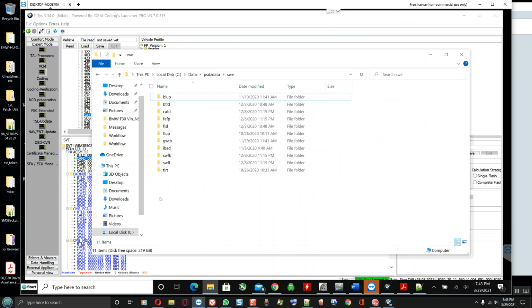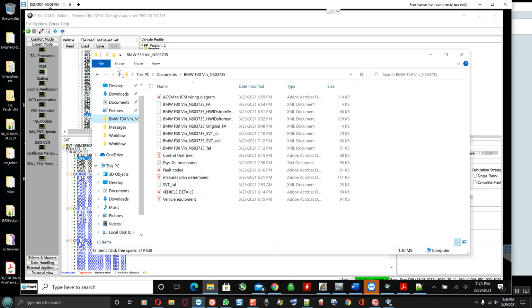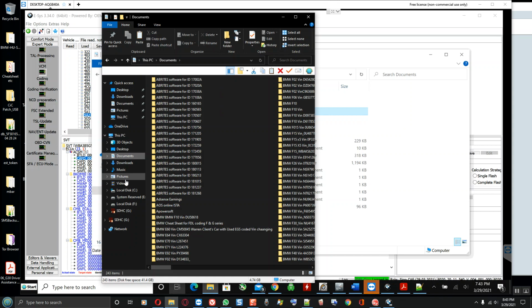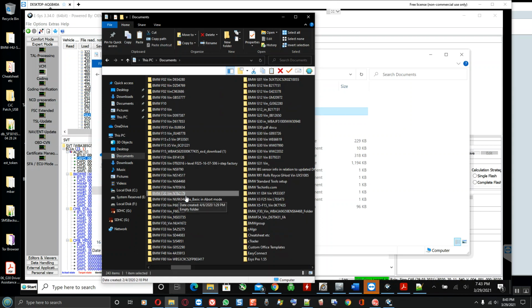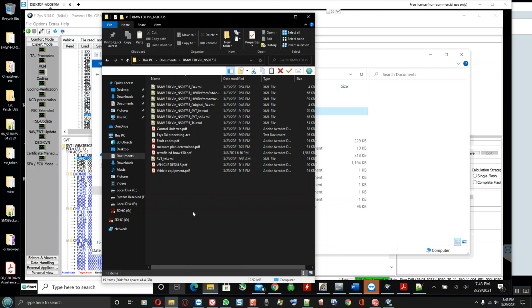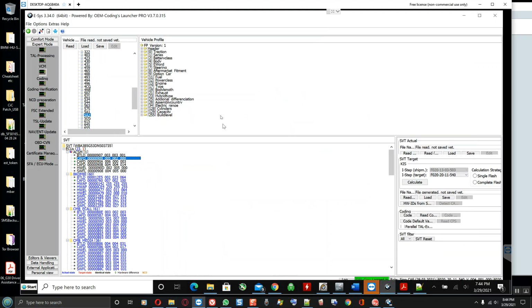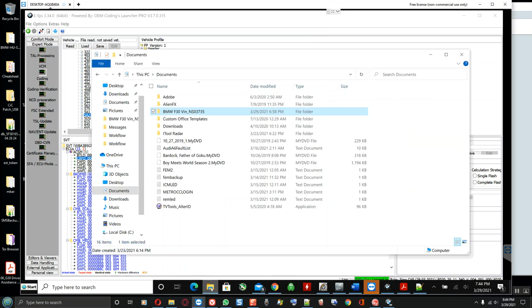Let me ask, is there anything else to try? Because even with that original saved SVT, without the PSDZ, it doesn't actually save that version to revert back. You have to actually have the PSDZ data to go with it, correct? Yes, you have to have the PSDZ data to go with it. The original SVT will tell you what you had, but you have to have the physical file to load back onto it. When we're looking at my original SVT from when I first read out the car before anything was changed, that just tells you what version you had on that module. But to actually revert it, you have to have the corresponding physical PSDZ data file, correct?